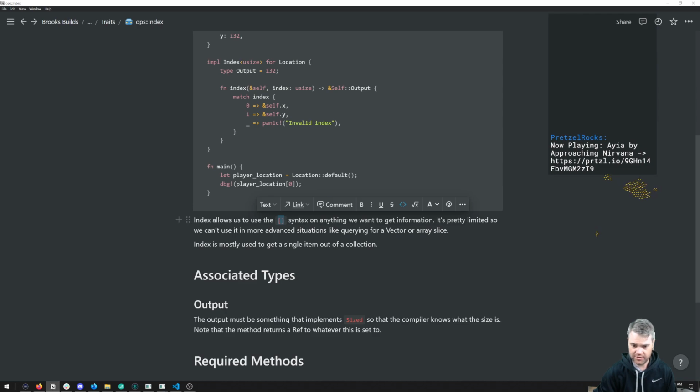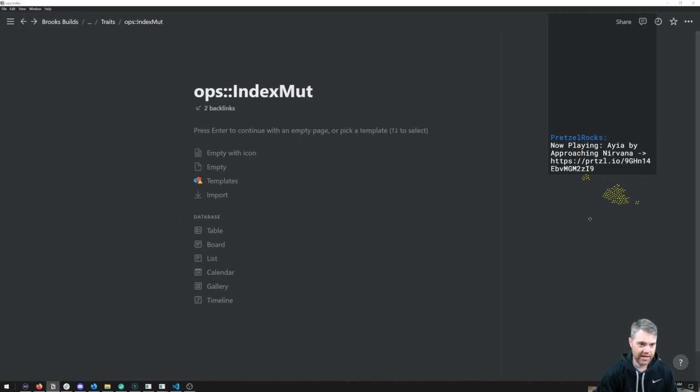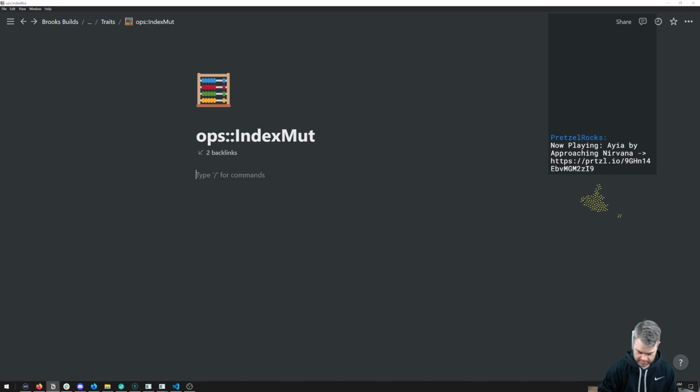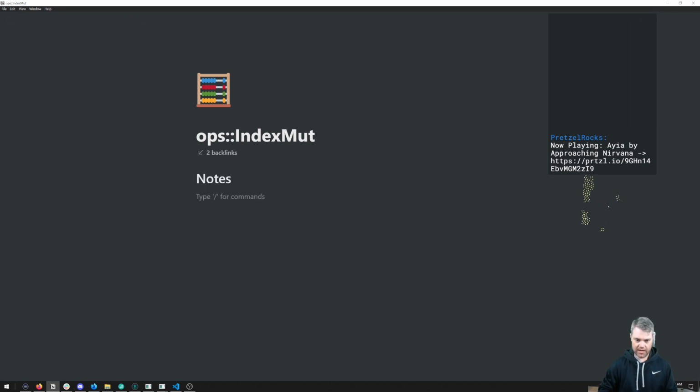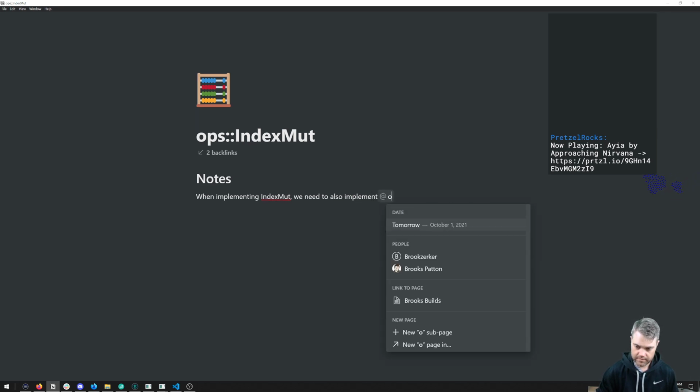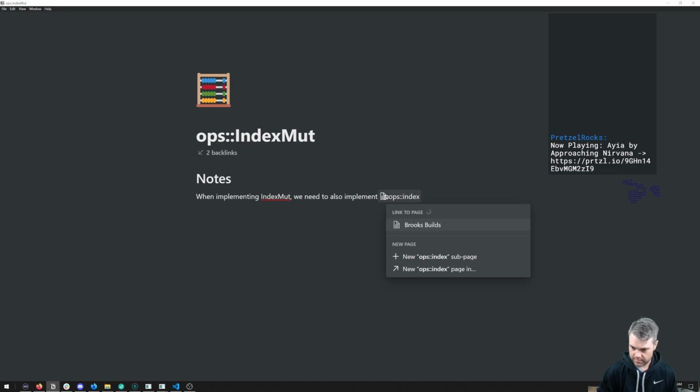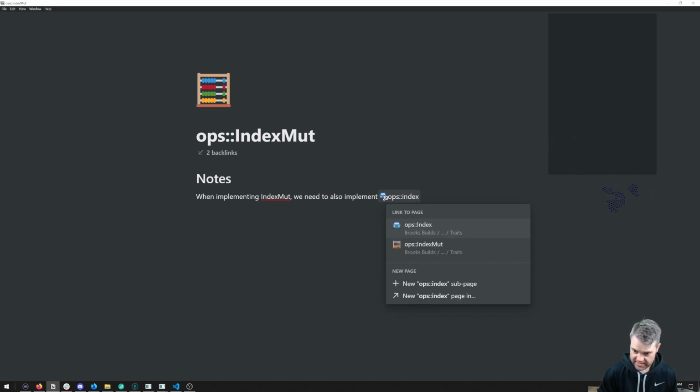Let's go ahead and make some notes for this. The big thing here is when implementing IndexMut, you need to also implement Index.